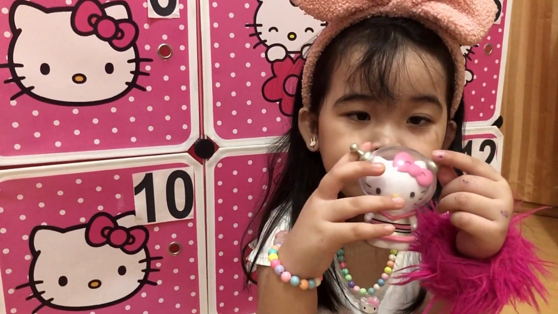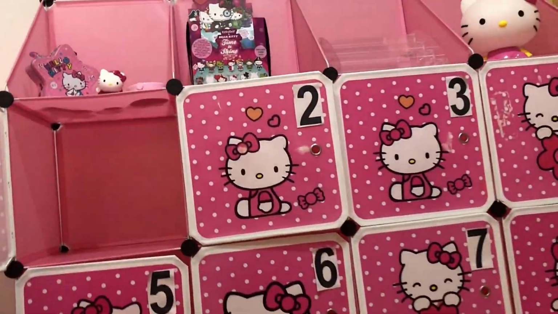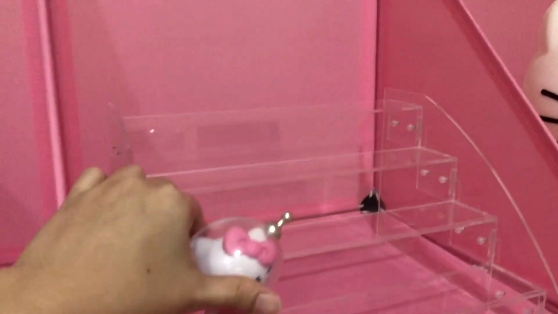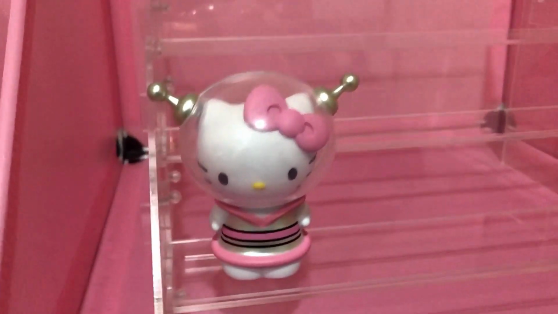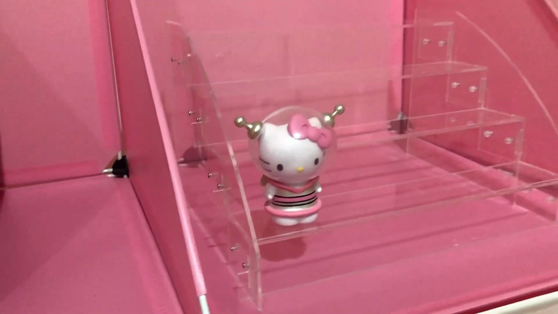Okay, so its name is Sci-Fi. Sci-Fi. Yes. Let me put them all around the table. Not on the table, baby. Here. I'm gonna put it here. My favorite. No, there you go. That's the first Hello Kitty, Sci-Fi. Okay, so we're done with box number one. What's next to you?